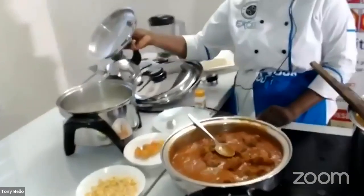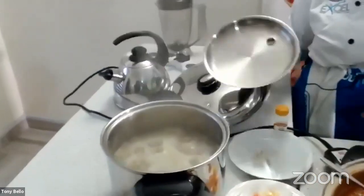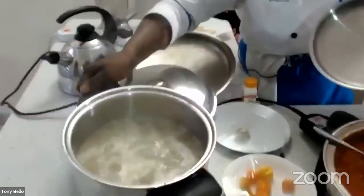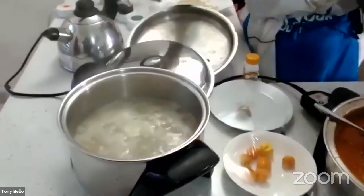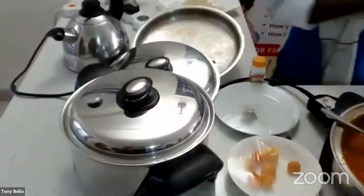So let's check the breadfruits. Oh, wow. The breadfruit is doing all well, cooking all well. Okay, so you have to continue cooking for about 5 more minutes. So while that is cooking, let me continue with the wrapping of agidi jollof.